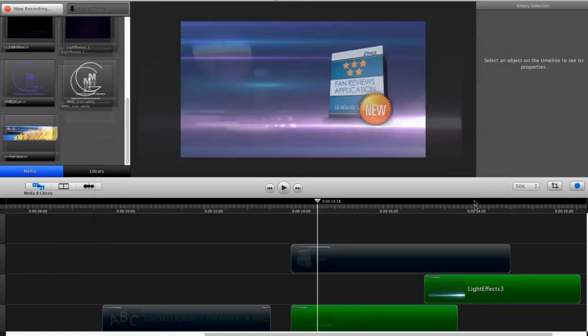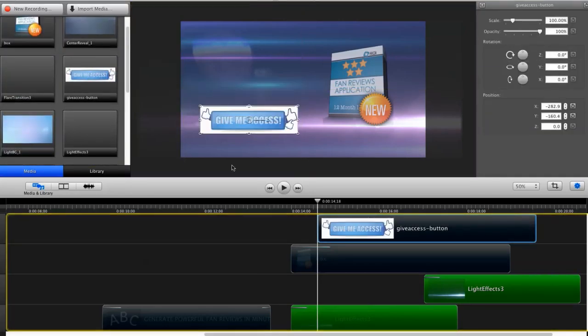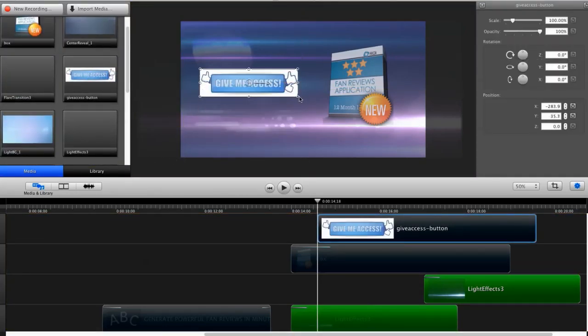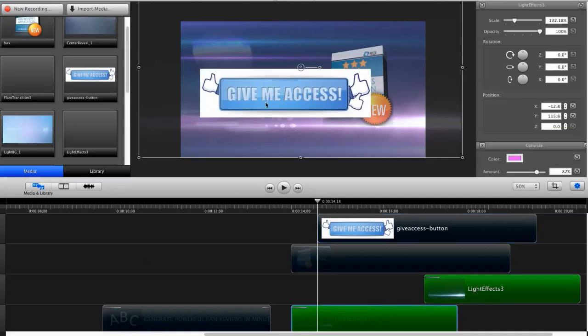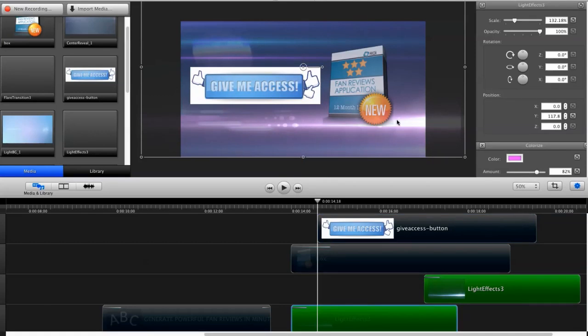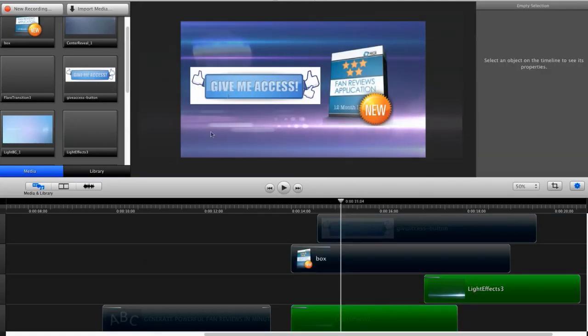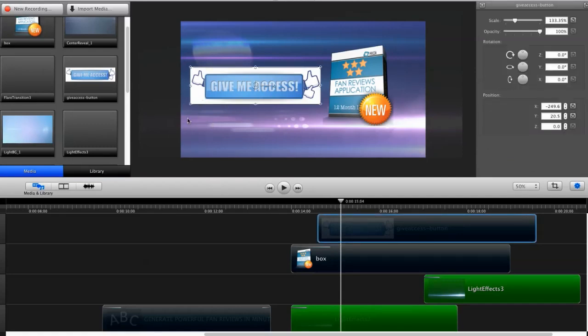I'll bring in a button here. So you have the white box. That doesn't look so good. I see a lot of people using these. When they bring in images, you'll see the background, the white. If that was cut out, it would look a lot better. So I'll show you quickly how to do that in Photoshop.